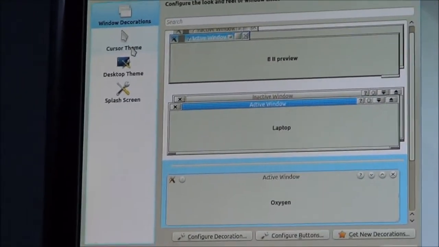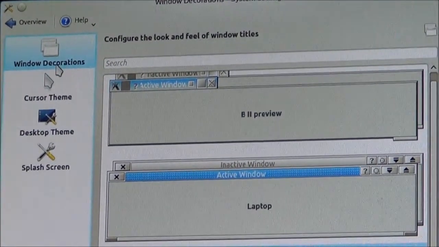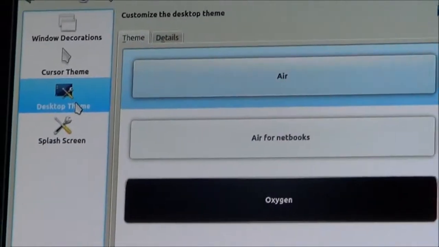Okay, that was a preview, but it's not a clickable preview. Would you prefer it to be a clickable preview rather than just a preview that shows you what's in it? Yeah, I'd rather. So you prefer to be able to click on it rather than it disappear when you try to touch it. Okay. I do. But anyway, this is very familiar. I like this. Okay, cursor theme, desktop theme.